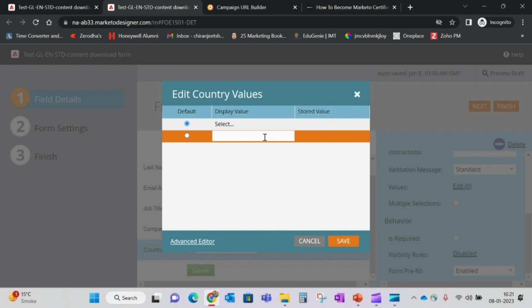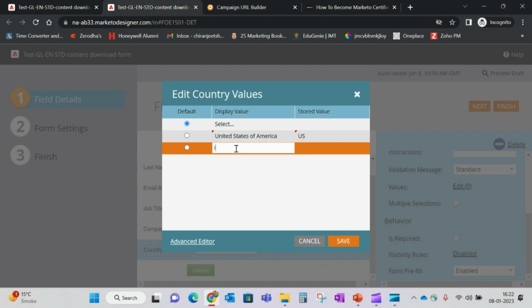In many organizations, people will typically show United States of America, but when it comes to storing that value, they might be storing only the US two-digit ISO code standard for country. So when you see the country, it will show you the complete value, United States of America. But maybe in the database, they are just storing it as US. Similarly, it could be for India. You're showing the complete full form of the country, and in the database, they are just saving it as IN.